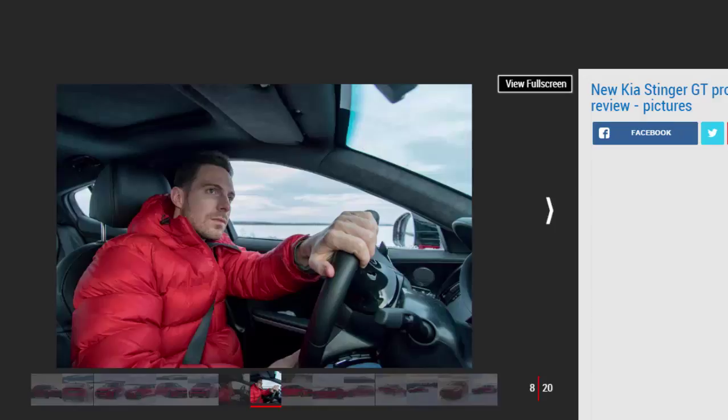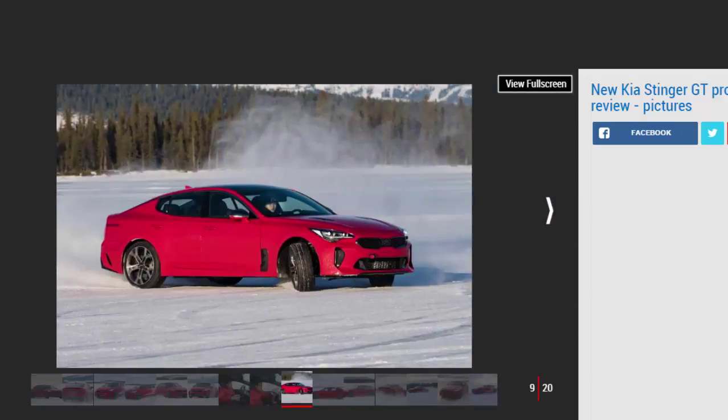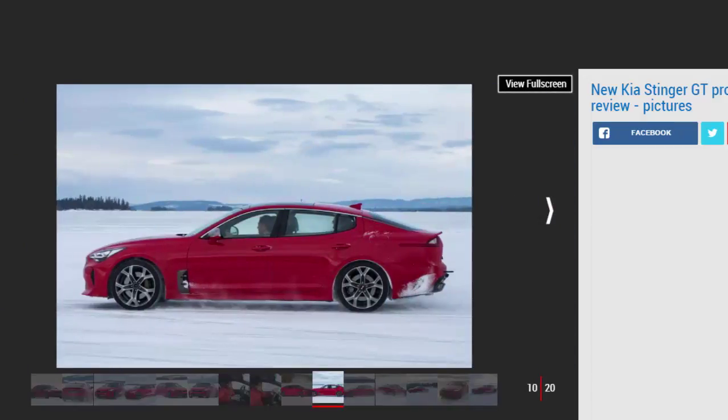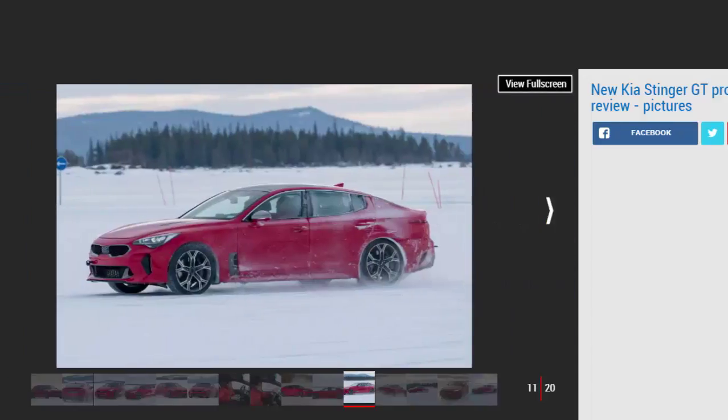Tapping the ESC button once more triggers the ESC program's third stage. As in the previous mode, the car will still nibble its brakes to keep itself under control to some degree, but it will no longer cut the throttle when the rear wheels spin excessively. That means you can hold long slides with some assistance, but if you overcook it, the car will happily spin.